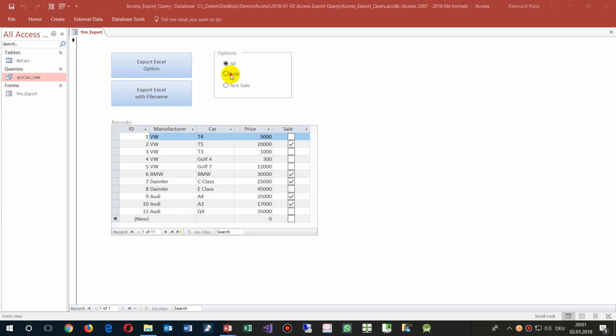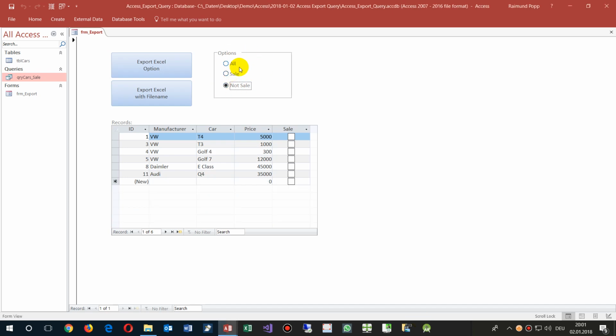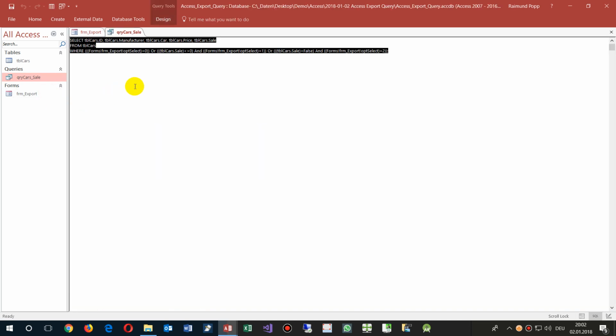This video shows a Microsoft option box, and in there there's a query, and it's a subform which reacts on the event if there's something changed. This is the value 0, 1 or 2. Depending on this value, I get a different result. Results are written here in the query car sale.